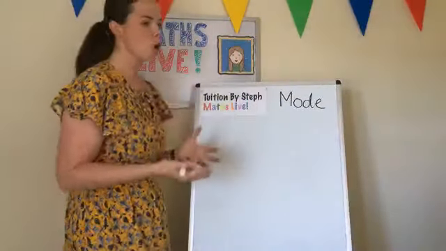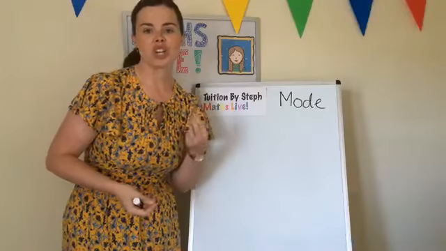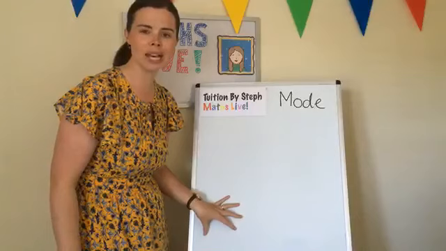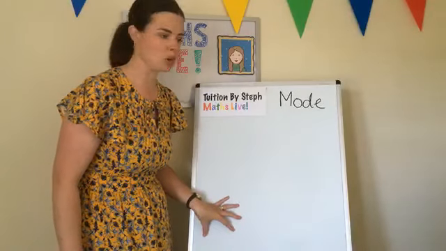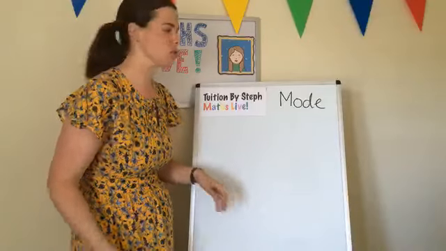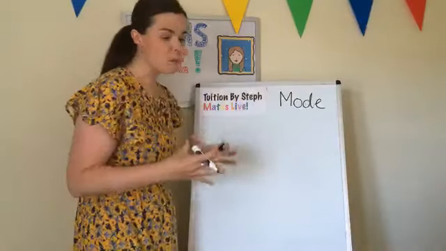So, mode is the one that occurs the most. Again, it could be colours, so in that table, the mode was red, wasn't it? Because there was 22 red, however many it was, the mode was red. So whichever one occurs the most.